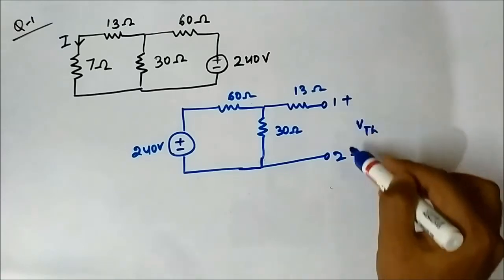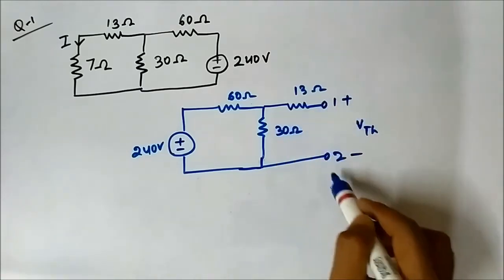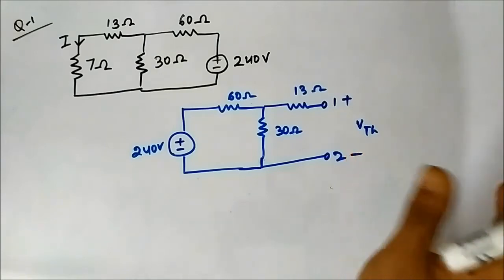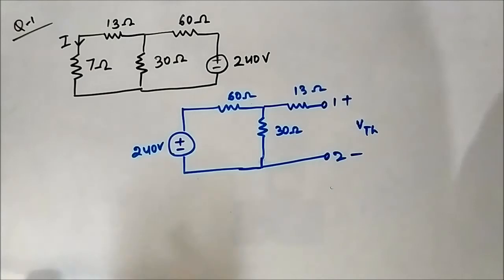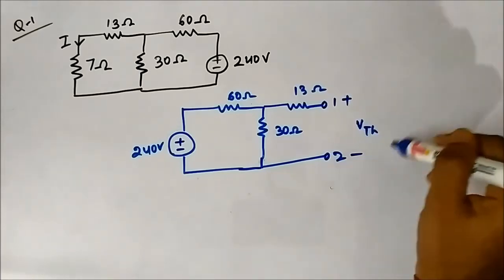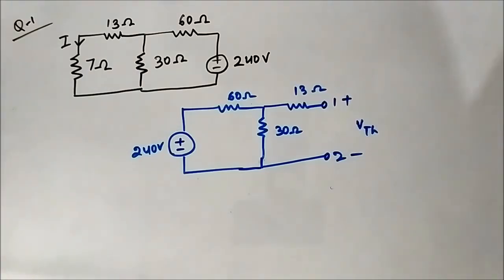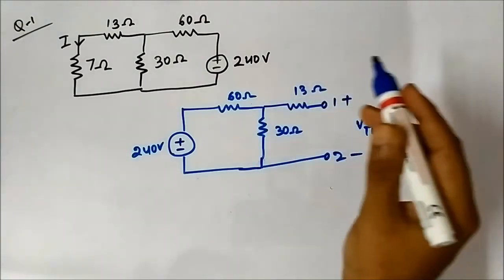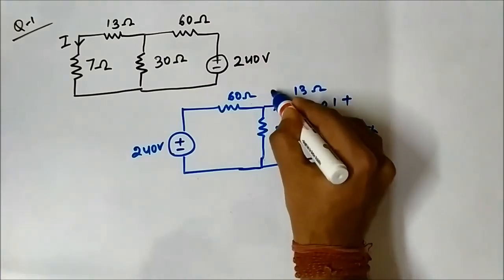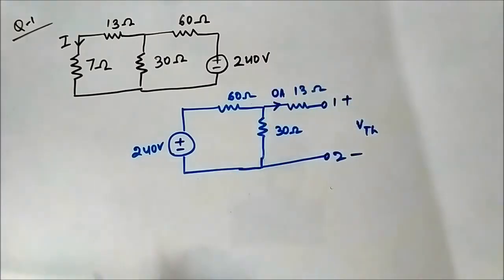We have to determine this, the open circuit voltage across these 2 terminals 1 and 2, that is the Thevenin voltage. We can determine it in any way that we want. We can use mesh analysis, we can use nodal analysis, we can use voltage division rule, current division rule, apply any circuit law, technique, whatever you want to do, but determine this Thevenin voltage. So here we can apply basic voltage division rule. See, this current here is 0 ampere because it is open circuited.